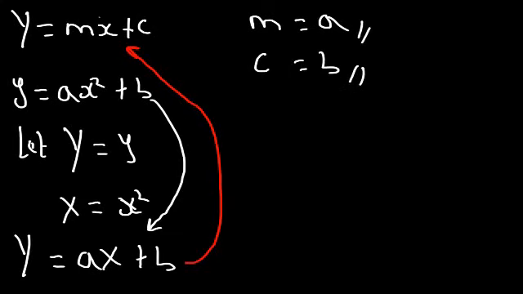Hopefully you got that. Let's consider more in order to understand this process to a higher level. Hopefully you have written that. Now consider this one. Y, lowercase y, equals a divided by x squared plus b. This is not a linear equation. Why is it not a linear equation? Because the independent variable x is raised to the power of 2, and at the same time, it is not a whole number, it has a fraction.